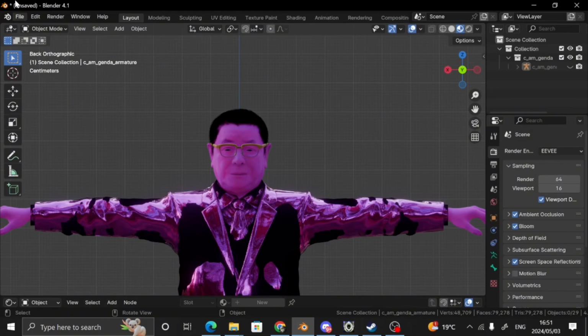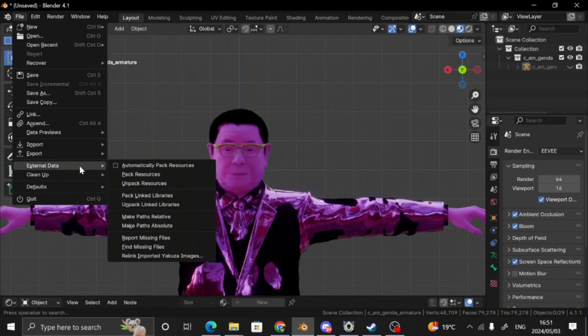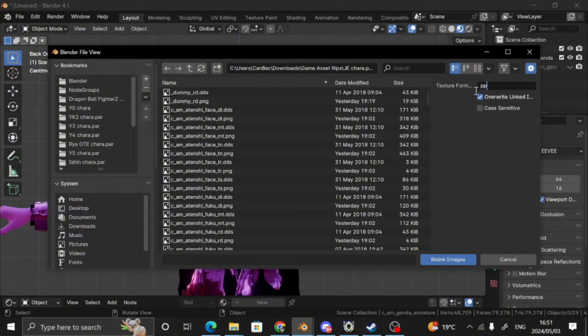Now we're going to import the PNG files that we exported. So we're going to change the texture format from DDS to PNG. And by the way, you can also export as TGA.